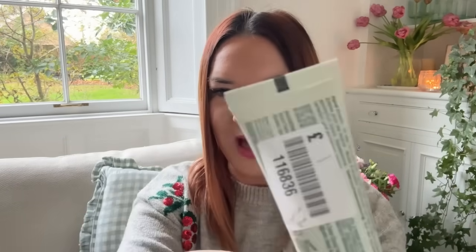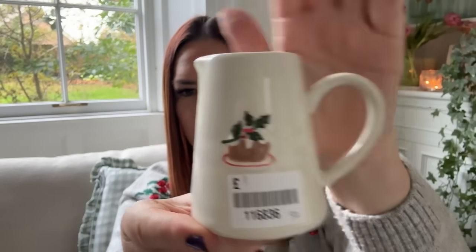I also got some really cute hand cream — I love the design, it's gorgeous. It's Scottish Fine Soaps Company, ginger clove and mistletoe hand cream, 30ml, and that was £1. A nice little bargain and very pretty. Then a really cute little Christmas jug — I think I'm going to give it to Luke so he can put a little bit of cream in it and pour it on something for his Instagram posts. I think it might be Gisela Graham. It's got a cute little Christmas pudding on it and was only a pound.